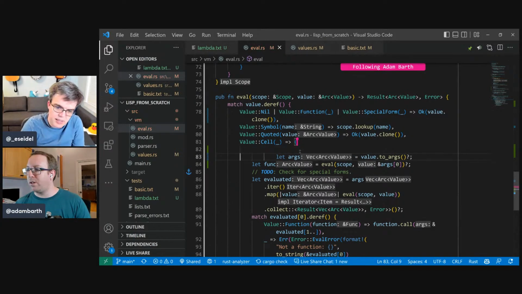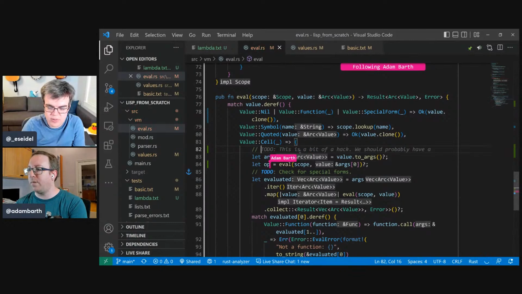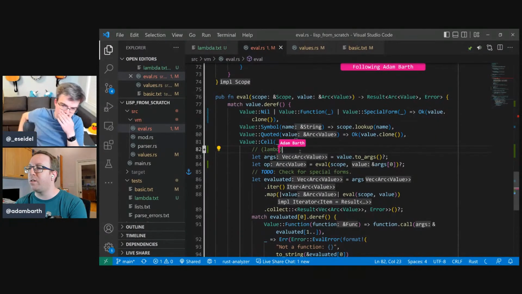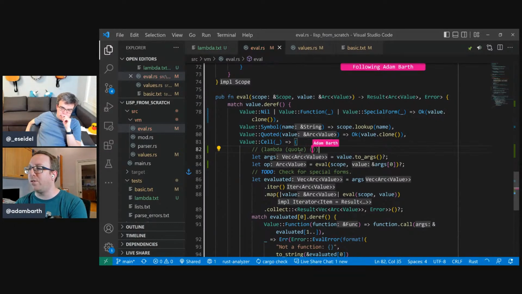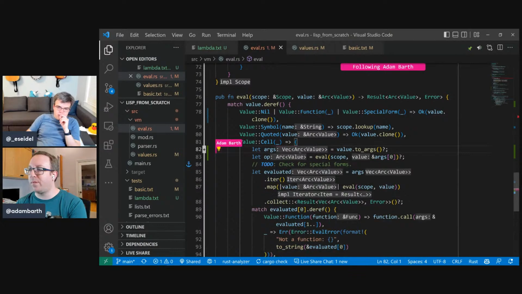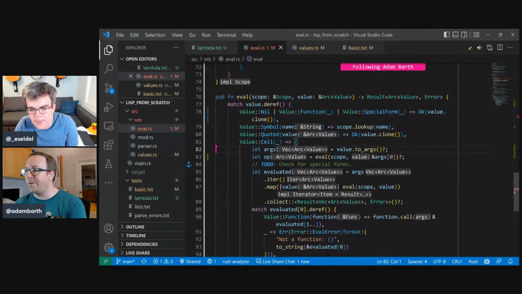I see. Because this way you could do things like, I don't know how you assign variables in Lisp, but you could just make functions for them, right? You can make a function called lambda or quote. And you could call quote. Yeah, quote would then just act like any old variable. Interesting. Which maybe is not what you want, but yeah. I don't know what the normal way of doing it is, but that's fine. We can do it this way.